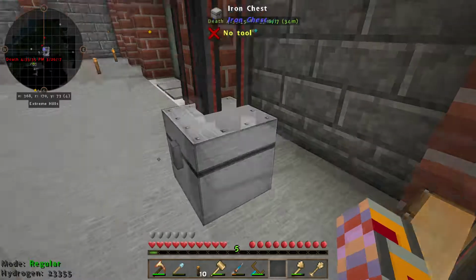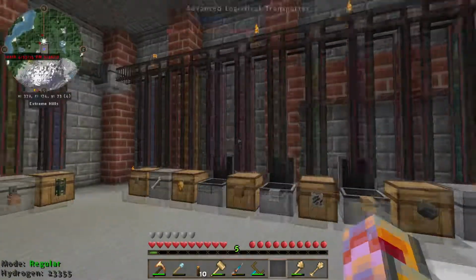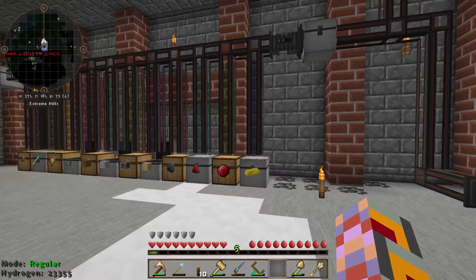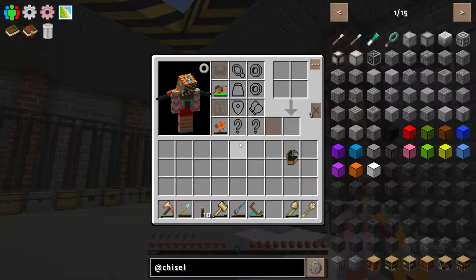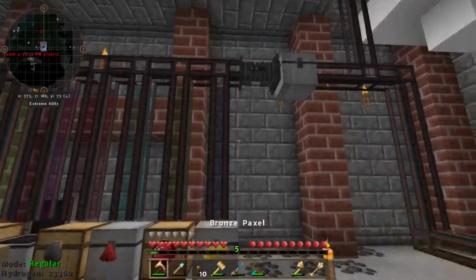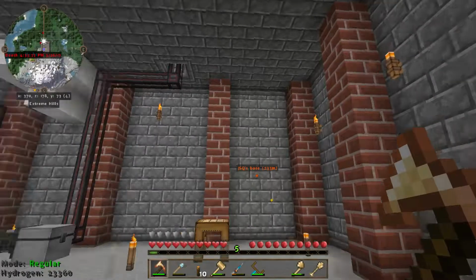It's definitely sorted most of our things. I think it's really cool. It's definitely cooler than just having everything in one big chest with like Refined Storage or something, or Applied Energistics or anything like that. But that is the main thing we've done this episode, as well as hardening our jetpack and getting this bronze paxel, which is actually really useful. So now, hopefully, I'm going to be slightly less disorganized.